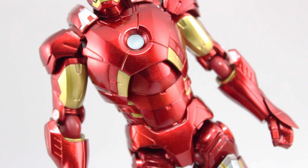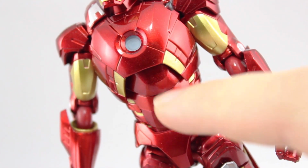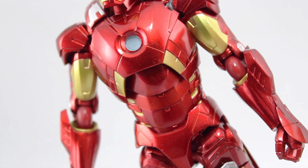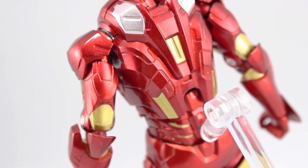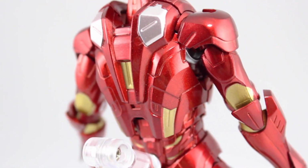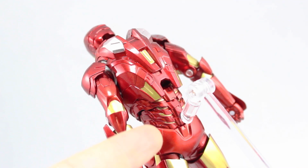It looks so good. This is a really well articulated figure, so all these parts, these plates here, are individual segments, and that makes it look even better. Actual separation always looks so much better than implied separation. Moving around to the back, and just as fantastic as the front, it looks so damn good. Again, some great detailing, and that paint in the silver, the gold, and the red looks amazing as well. Just like the front, all these parts back here do separate out a bit, and you can see the detail in there is superb.